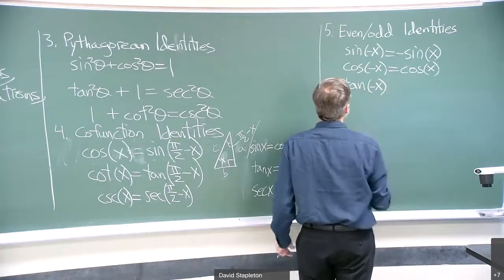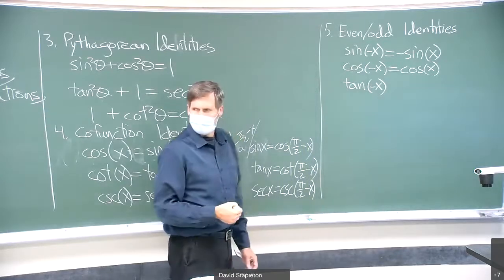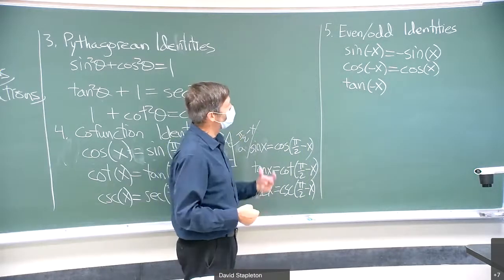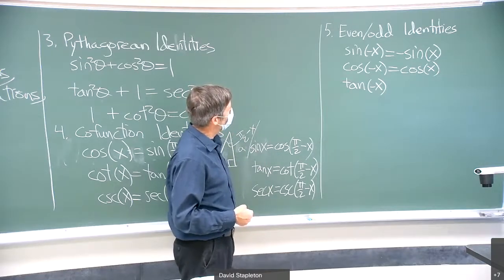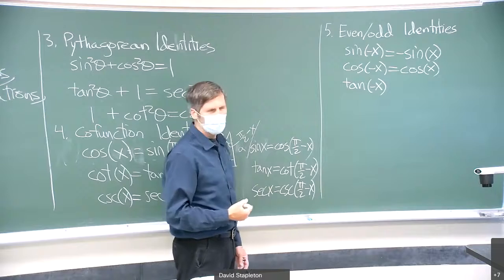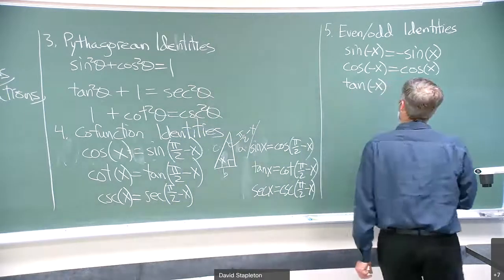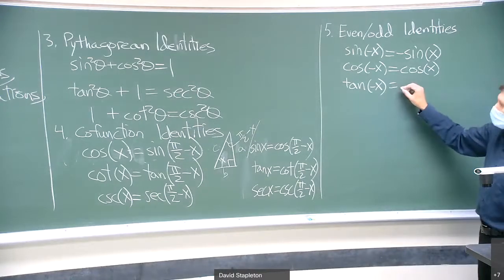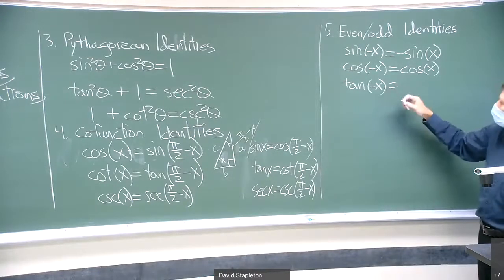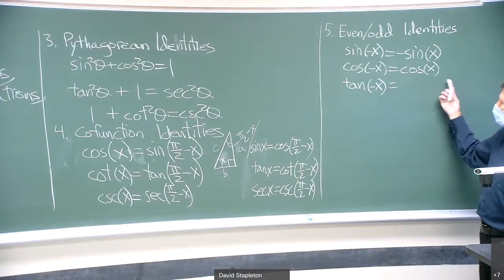Tangent of minus x. If I can't remember this one, how can I figure it out? As I said, I'm going through some ways I can remember these things, so I don't have to just rote memorize them. I can kind of figure them out. Is tangent even or odd? Anybody remember? Yeah, it's odd. How do you know? How can you show it's odd really easily? Here's an easy way. This one will help you for other classes if you take higher math classes too, because we use this for other functions. I'm going to do the proof here, then I'll erase it just to put the identity.